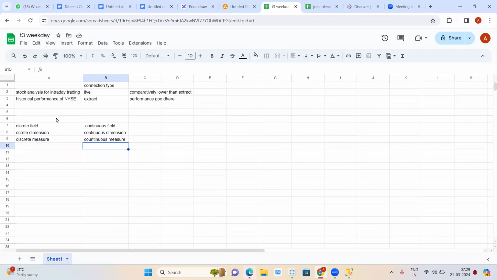You have two types of field, discrete and continuous. In discrete you have discrete dimension and discrete measure. In continuous you have continuous dimension and continuous measure. Discrete will give you headers, and continuous will give you an axis. Any questions?